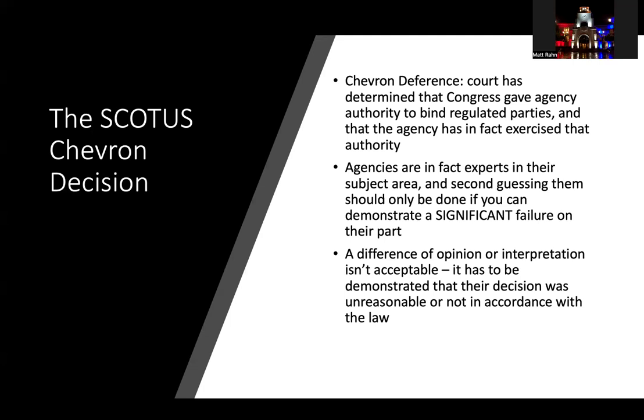And ultimately, the Supreme Court sees the case and says, agencies are, in fact, experts in their subject area. That's why they're agencies. That's why they're administering things like the complicated Clean Air Act. And you should only really second guess them if you can demonstrate a significant failure on their part, like they've really screwed up somehow in implementing the laws and regulations that they are charged with. A difference of opinion or interpretation is not a reason to say that they've messed up. It has to be demonstrated that their decision was unreasonable or not in accordance with the law itself.